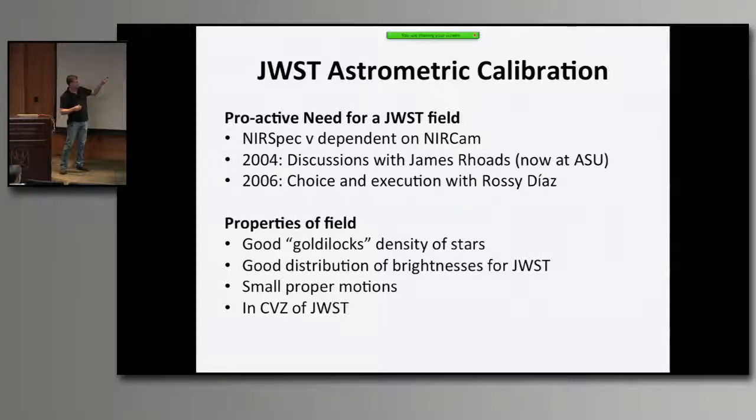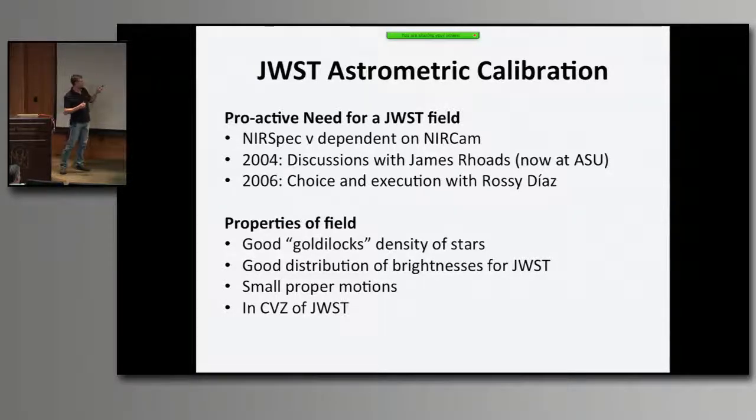Because NIRSpec is very dependent upon NIRCam. From the get-go, NIRSpec is going to have very accurate positions to know where to place stars within which slits so they can start taking images. You don't want NIRSpec to come online 2 years after NIRCam finally gets its ducks in a row.